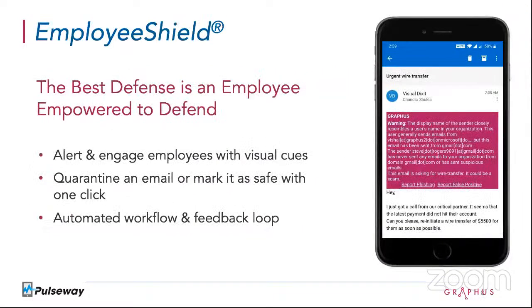I talked about Employee Shield. What you see on the right-hand side in the magenta color is what an Employee Shield looks like. Before I get into the technical details, you can customize the Employee Shield, the look and feel, through the MSP portal and the customer portal. You can change the Graphis name at the top left to your own organization. You can change the color to match your logos, therefore bringing your branding to the end user.